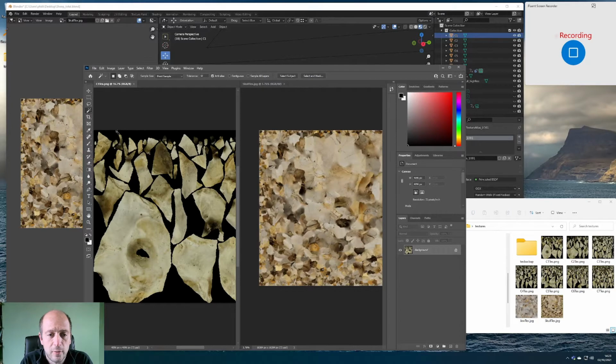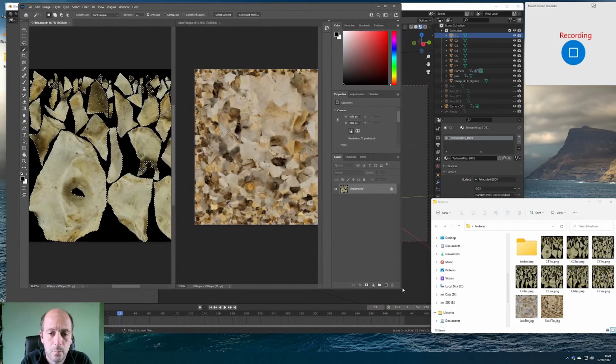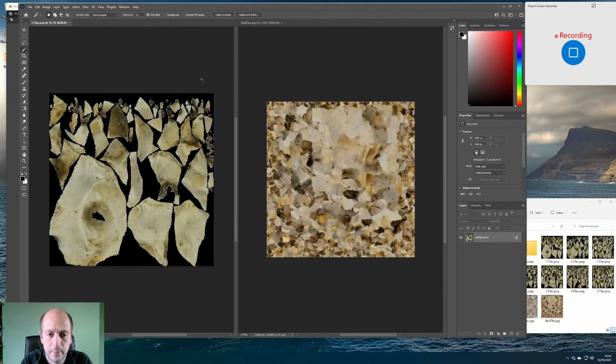So we're going to match color, and we don't want to use any of that black that's between the islands of texture. So we're going to use the Magic Wand tool to select the black and then invert the selection with Ctrl-Shift-I. And now we've only got the colored portions selected. Let's make that a bit bigger for you. There you go.